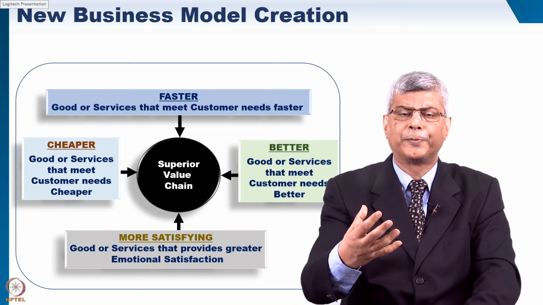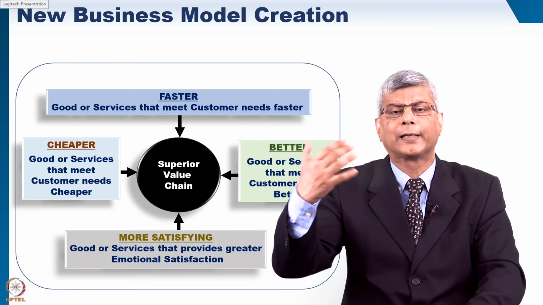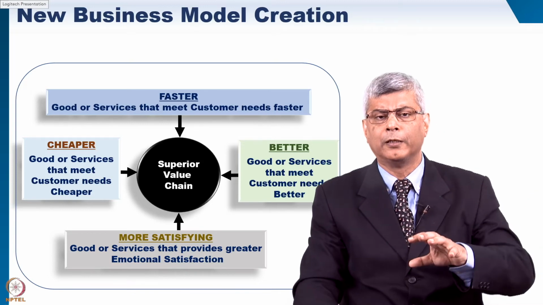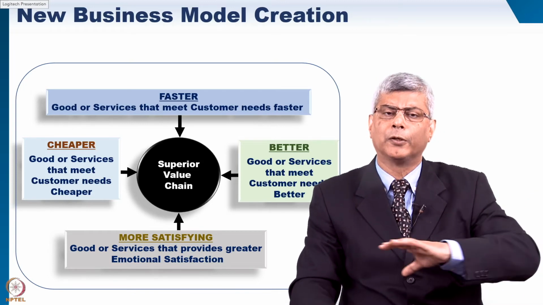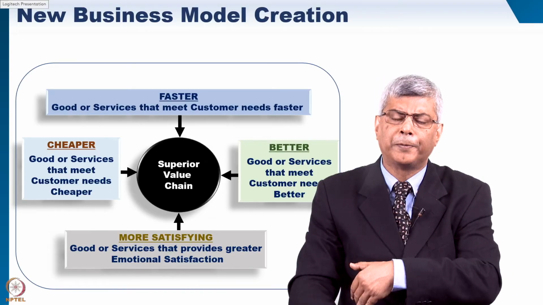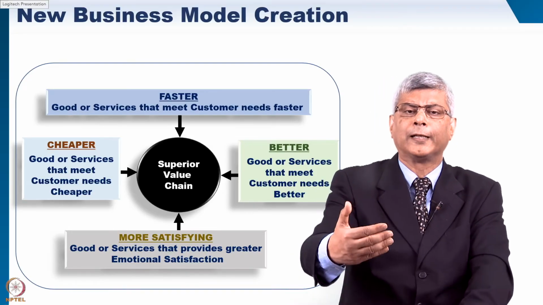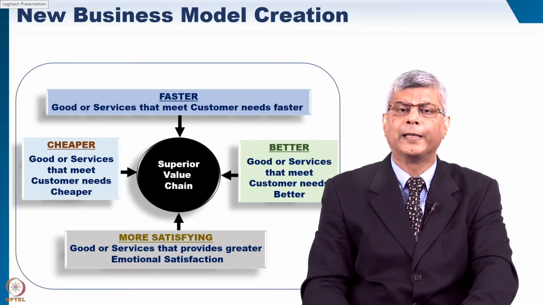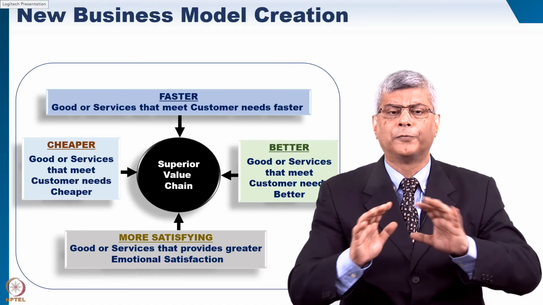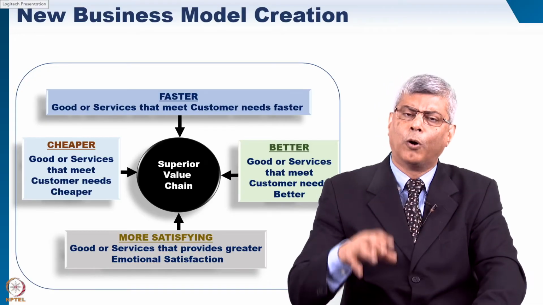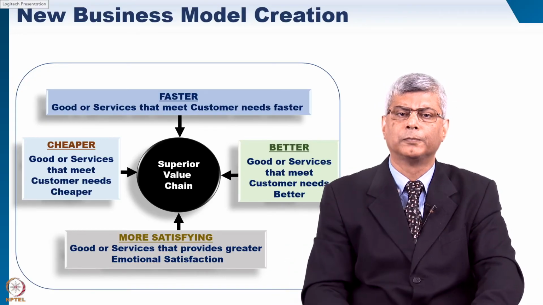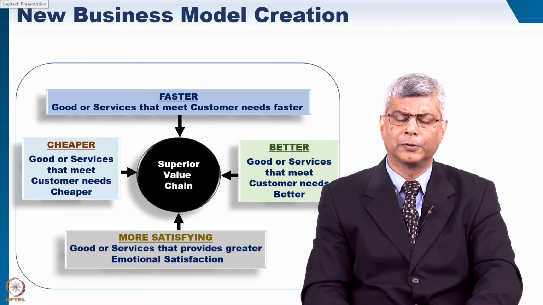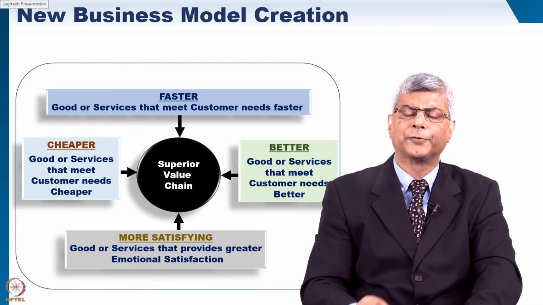And the superior value proposition has to be defined in terms of what the customer sees, not what is happening inside the company, not whether one office is changing or a warehouse is changing or a new machine has come in or new people are being hired. The value proposition has to be visible to the customer. And the value proposition has to be defined in terms of doing something better for the customer, or something cheaper for the customer, or something faster for the customer, or something more satisfying for the customer.